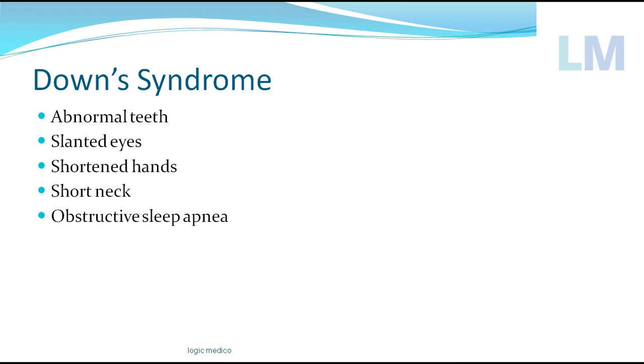Obstructive sleep apnea - whenever we sleep, the tongue usually tends to fall backwards. But we have normal sized tongue, but this child has got a really large tongue. So when this child sleeps, the tongue falls backwards closing the laryngeal inlet, resulting in obstructive sleep apnea. During the sleep, there is an obstruction of the larynx to breathe, so the child has got apnea, meaning difficulty in breathing. Usually the child wakes up after one and a half hour to two hours after sleeping, like a choking sensation, coughing and gasping for breath.